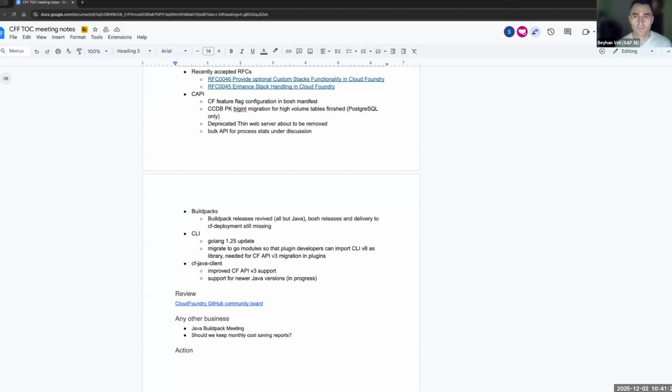One question about the OpenAPI specification. Is it complete? So all the APIs are defined? All the v3 APIs are defined, but it was mostly generated using tools that do not generate everything very correctly.